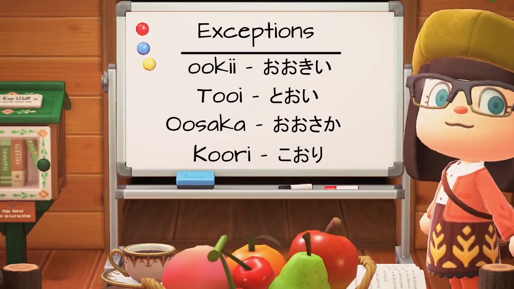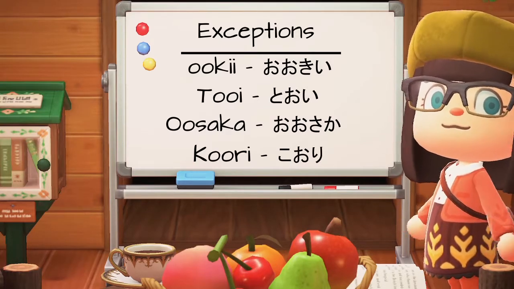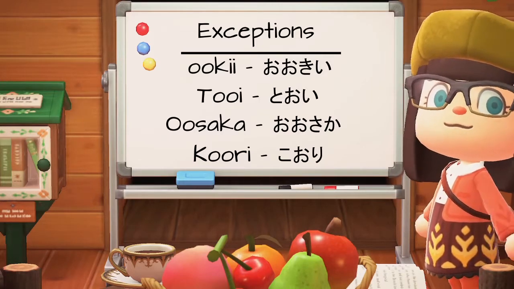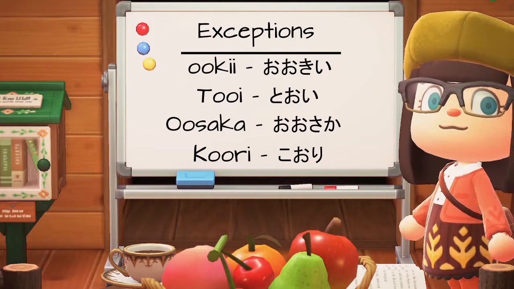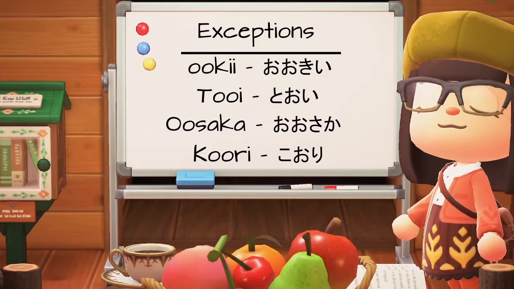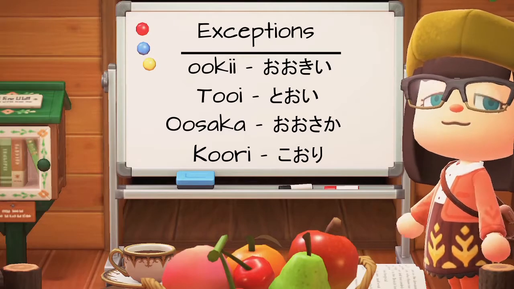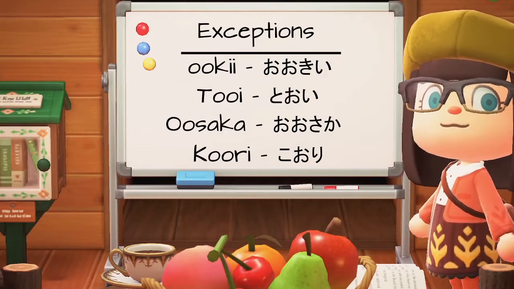Okay, that was a lot to go through. The double O rule is kind of the most confusing rule only because it has so many exceptions. So when it comes to vocabulary words, I'll make sure to tell you if the rule applies to it or if it does not apply to it, so you can just follow that.